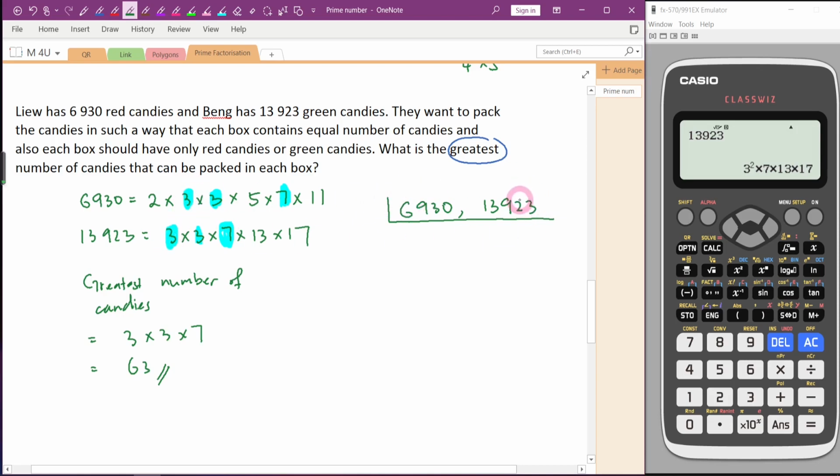This can be divided by 3 as well. So as I told you just now, if you want to be fast, you actually can divide these two numbers by 9. Let me show you. 3, 3. 3 times 3 you will get 9, right? As I told you just now, if your teachers don't want you to use this number, they require you to use prime numbers, then you need to follow.